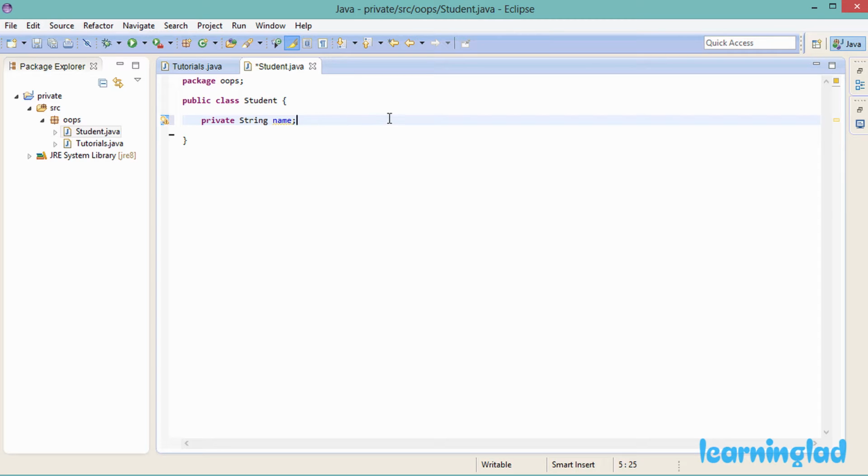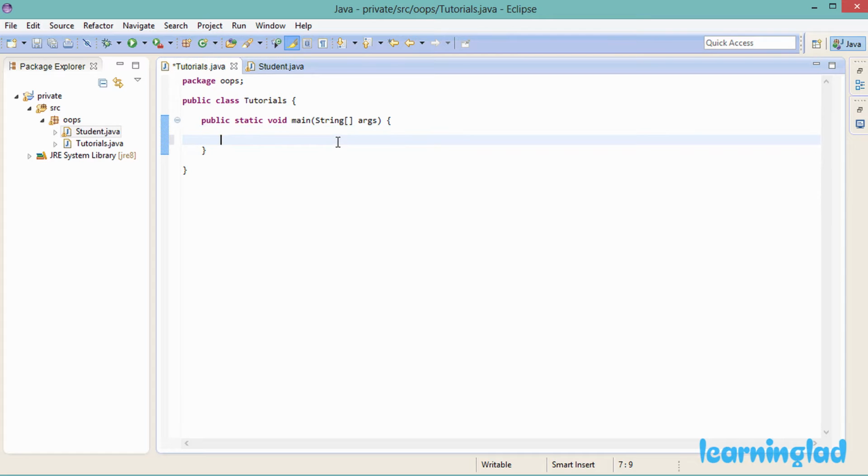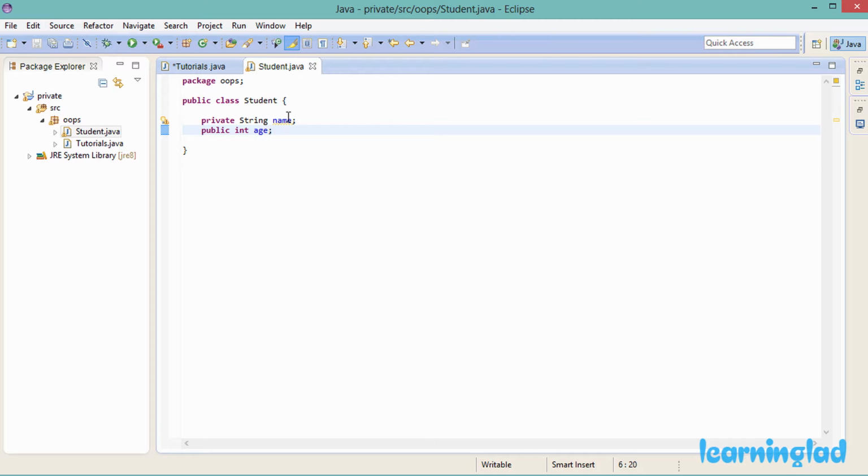For the demonstration purpose, I'm gonna have a public class member. So let's say public int age. Now in my tutorials class, I'm gonna create an object of the student class first. So it's gonna be student Anil equal to new student, and now we try to access this name property.